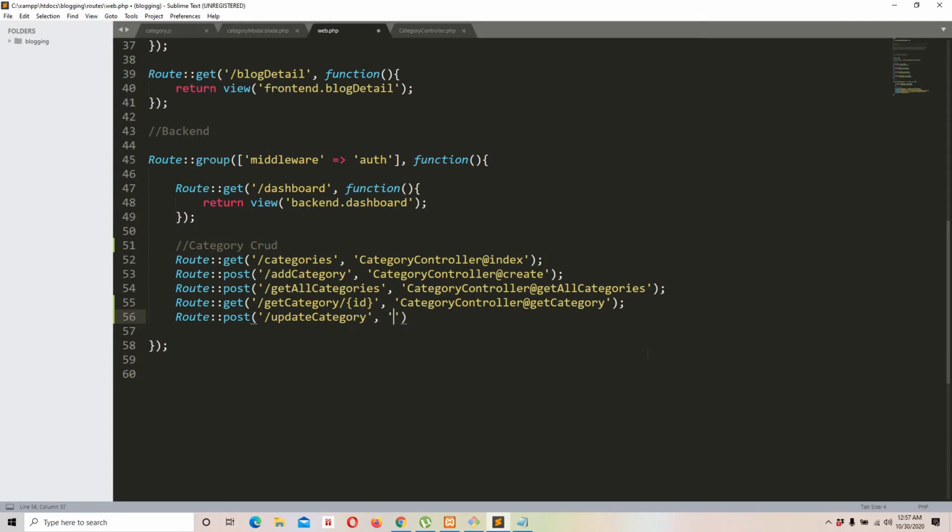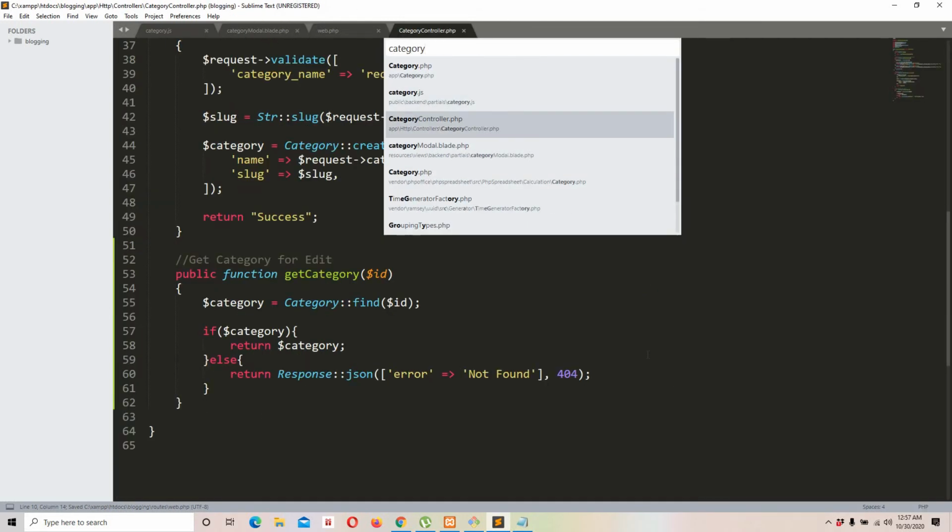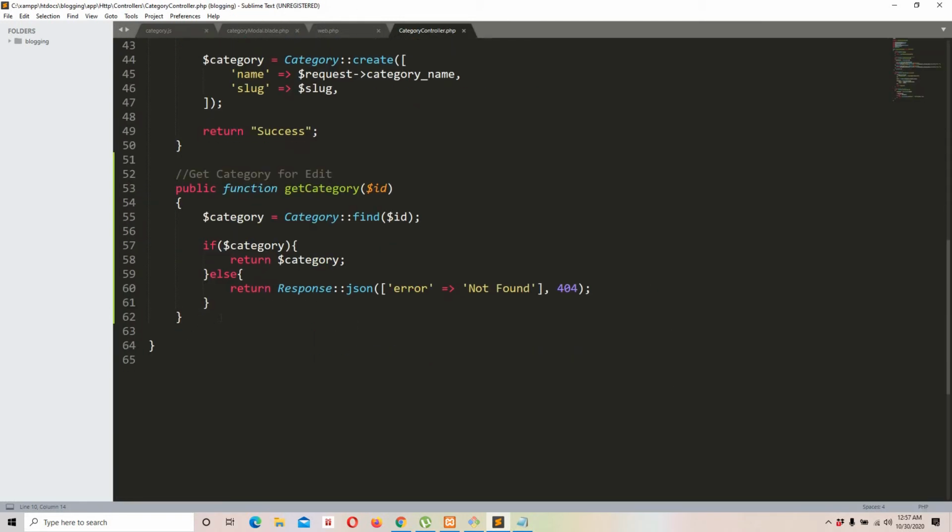Okay, and the controller, category controller, I want to hit update category method, which does not exist, so we need to create one. Let's move to category controller right here, and let's put a comment, update category.